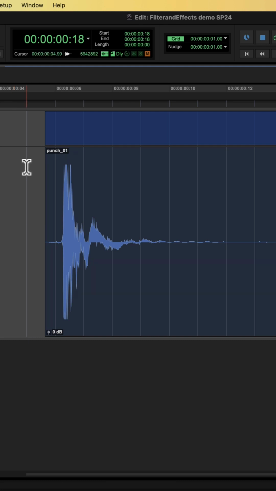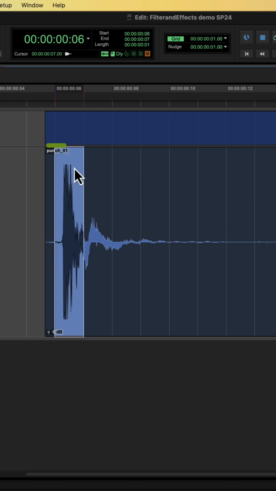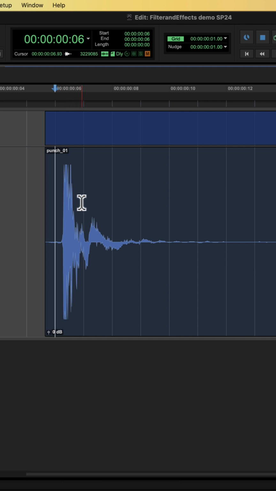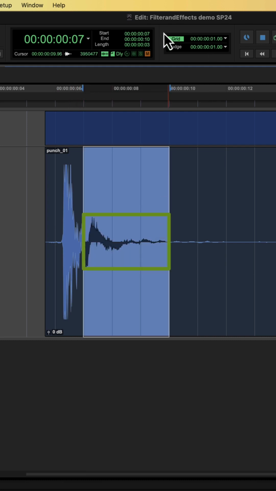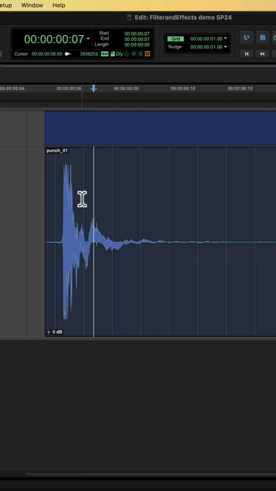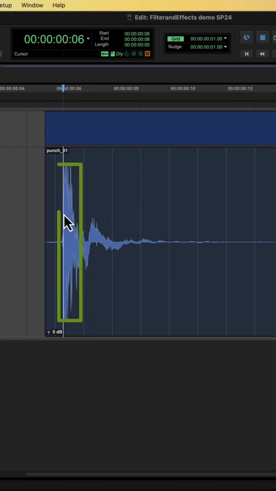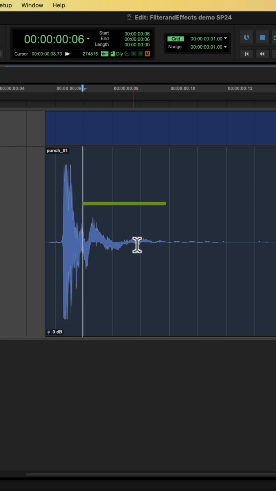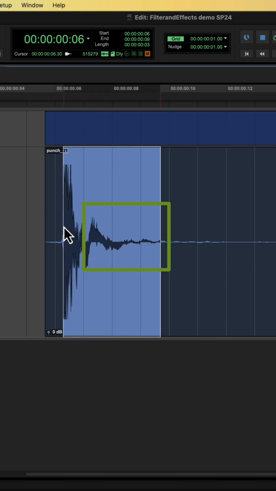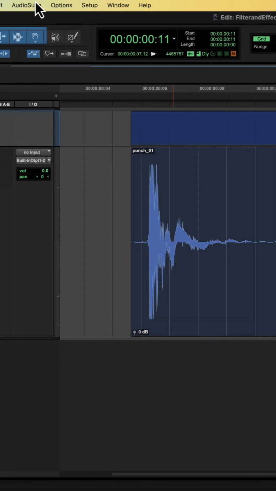So just by nature of being what it is, a transient sound, that first moment is going to be quite loud compared to what comes after it. So we lower the gain of the recorder to accommodate this, and therefore everything that comes after is quite low. What a compressor can do is help to minimize this peak of the transient and make this lower, so that what follows could be brought up louder and we could hear more of the character and texture of the sound. So to do this, I'm going to open up a compressor.